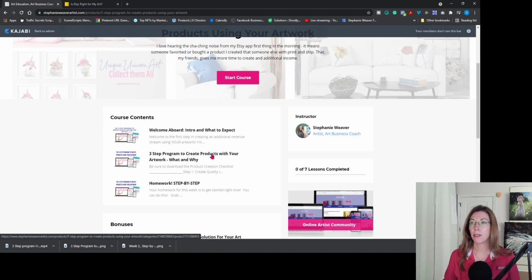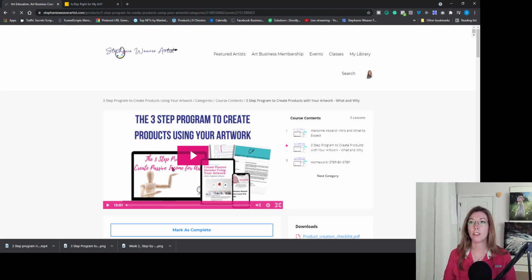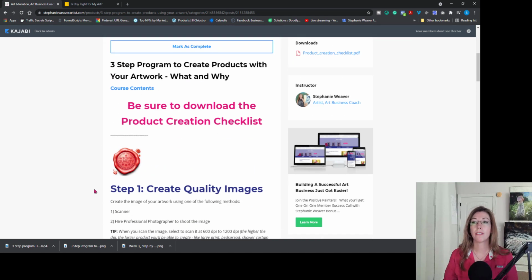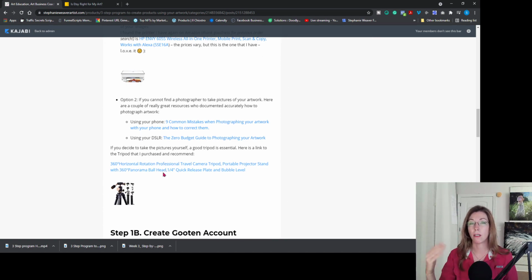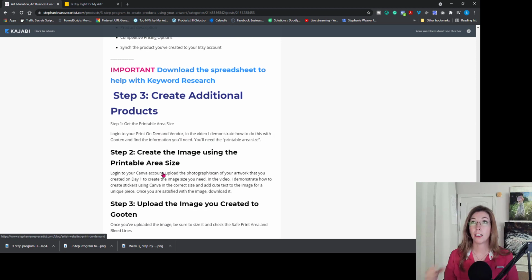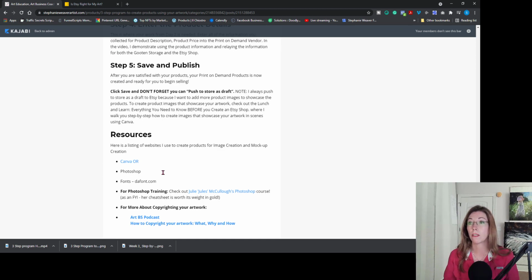The way that I have this set up is I'm going to explain to you the what's and the whys here. Then you're going to be given some homework, and there's lots of documentation in here for you to digest through video, and I also have the written word, so you can do both if that's your preference.